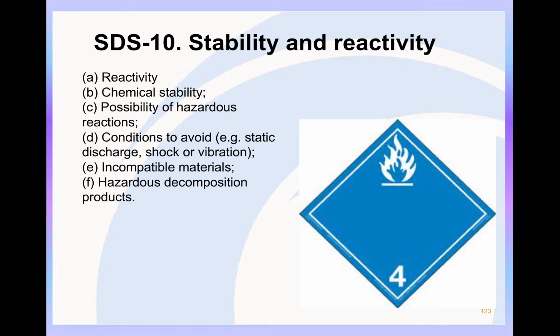Section 10 deals with stability and reactivity. What's the reactivity of the chemical? What's the stability? What's the possibility of hazardous reactions? What conditions are you going to avoid? Static discharge, static shock, or vibration? What are incompatible materials? In other words, what should not be stored with it? What are the hazardous decomposition products? In other words, as the chemical decomposes, if it's a mixture, what is it going to break apart as?